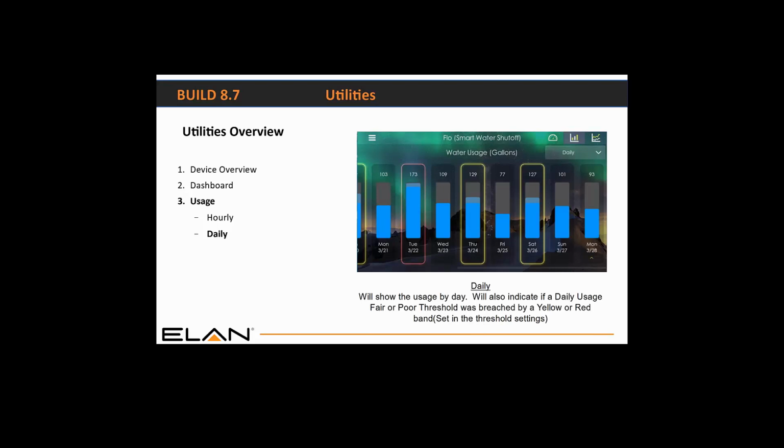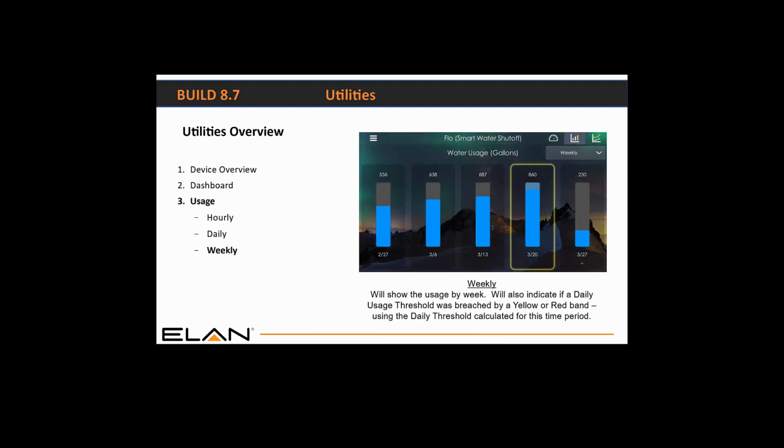Then we can filter that by daily as well. So daily water. Now, you can see there's also a yellow and a red here that will indicate fair or poor, and we'll talk about that. That's a threshold, and we'll talk about that in a few. But this is the way that we can see how much water we used by day. And then we could also do weekly. So weekly water, so you can see my average water. What I'm using this week, with the caret all the way to the right, is the week I'm currently in. And again, I have a fair or poor here too. I don't know why that week was way over.